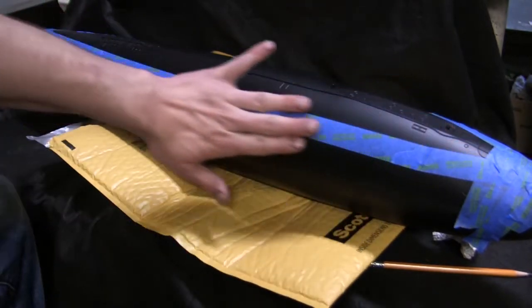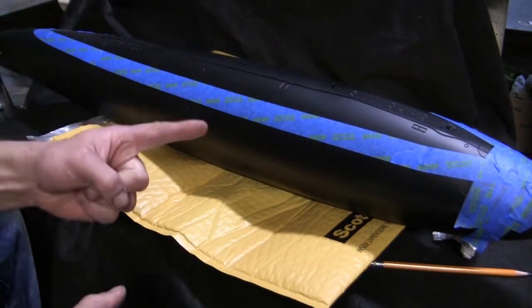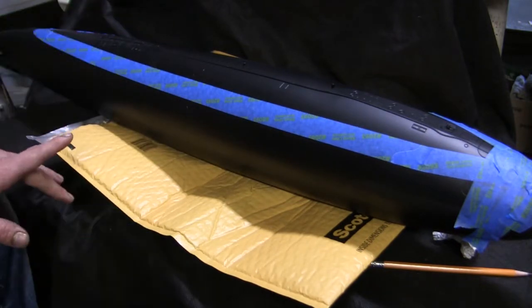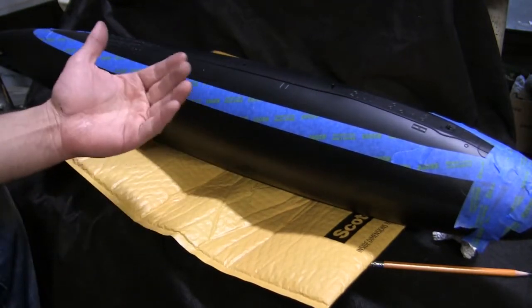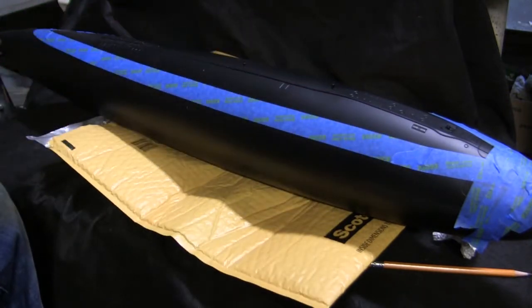The tape is just laid out to the approximate location where the waterline was. Now, remember, this kit does have a line molded into the superstructure that tells you where the waterline is. And just like I did on my Skipjack, the molded-in waterline was promptly deleted because, again, it's something that I don't have any interest in seeing when the model's fully painted and weathered.